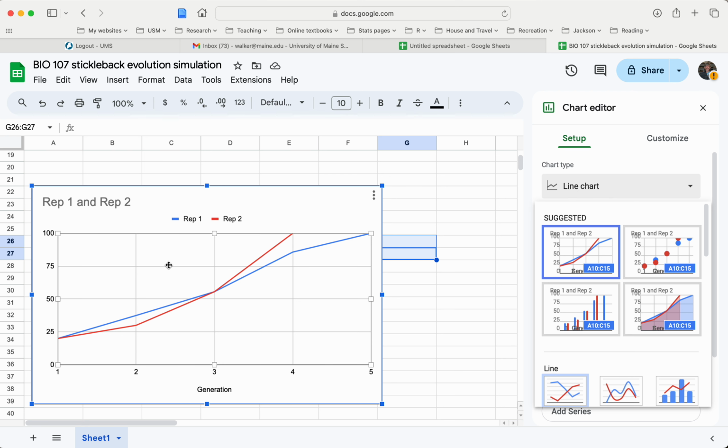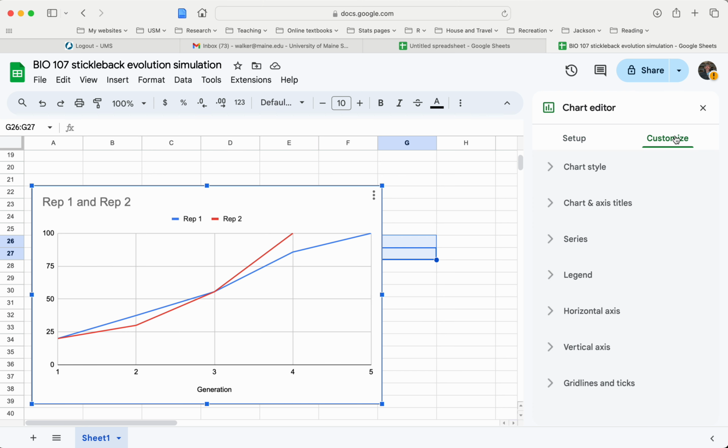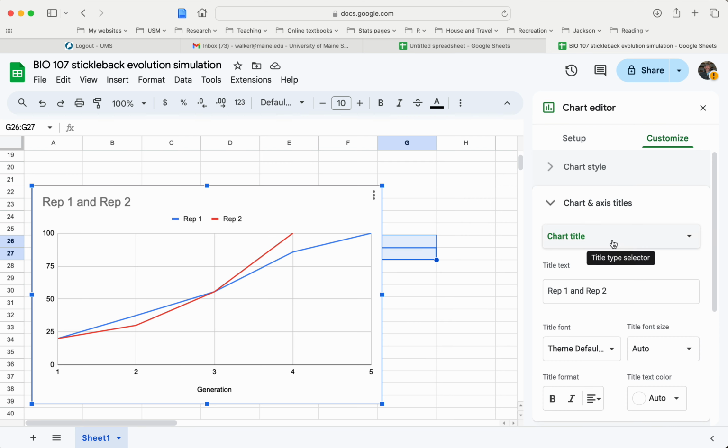So we want to clean this up a little bit. We need a better title. We need a title for the y-axis. Go over to customize, chart title, right here. This is simulation 1, and we can even name it. It's simulating natural selection. All right.